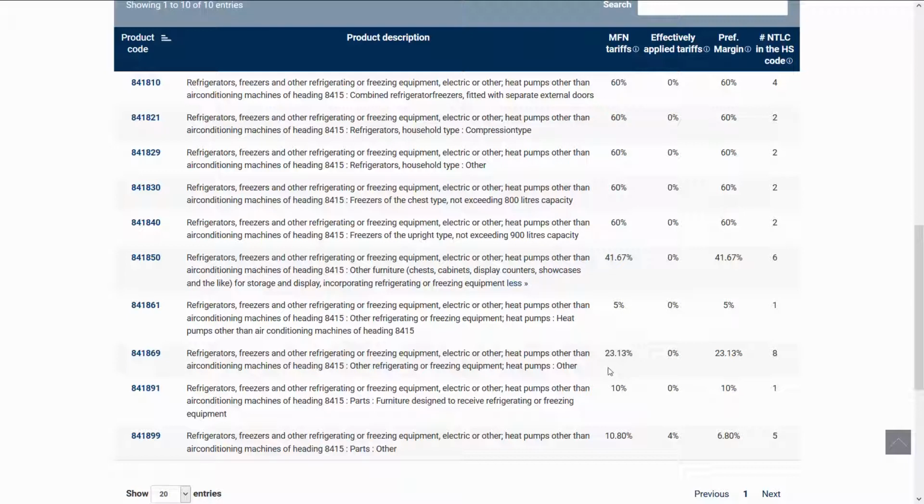In the absence of tariff preferences, one of the recommended strategies for the Turkish fridge maker would be to move the final assembly into Egypt and focus on importing the parts instead of final refrigerators. However, from the second column, we can see that Turkey benefits from a preferential tariff of 0% across all HS6 codes, with the only exception of other parts.